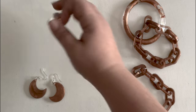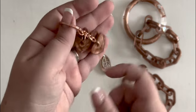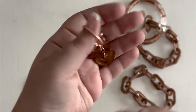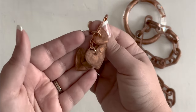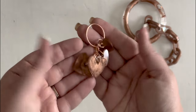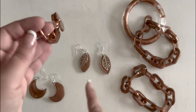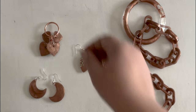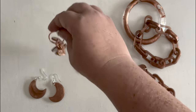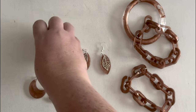Earrings. I think this keychain turned out super cute. I almost think I need one more little heart for, like, right here to make it complete. I love how it looks. And this is with the copper. So you can see the difference in the copper hardware and the silver. Like, I like both, but the silver definitely pops a little more. So just depends on what you like. You could easily make these into earrings as well.